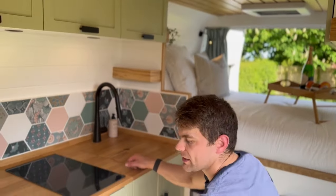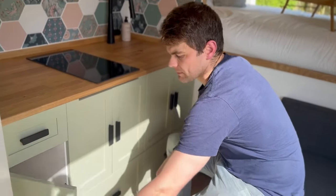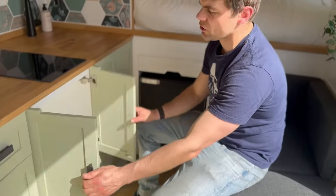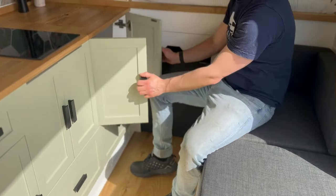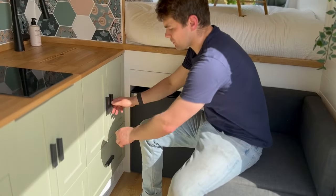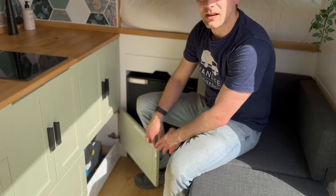In the kitchen unit we've got plenty of storage. There's a cutlery drawer with a nice oak divider, and this cupboard here is a good size to store a bin. Under the induction hob you can fit an air fryer, like a Ninja. We've got a pots and pans drawer, and under the sink there's a shelf for all your cleaning products. In this bottom cupboard is where your boiler is kept — you need access to this when you want to winterise the van, and you've got access to the drain down valve just at the front there.